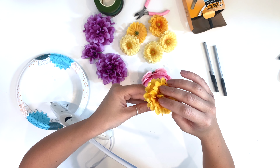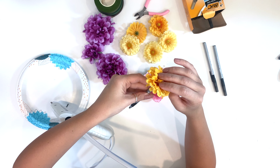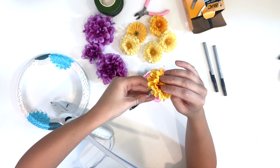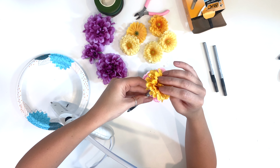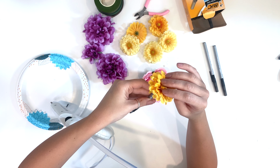I'm going to hold it for a second and get the hot glue to set up a little bit so that we can move on. So all you're doing, guys, these are so easy. All you're doing is hot gluing these little flowers to the tops of the pins. And then we'll move on to the next step.